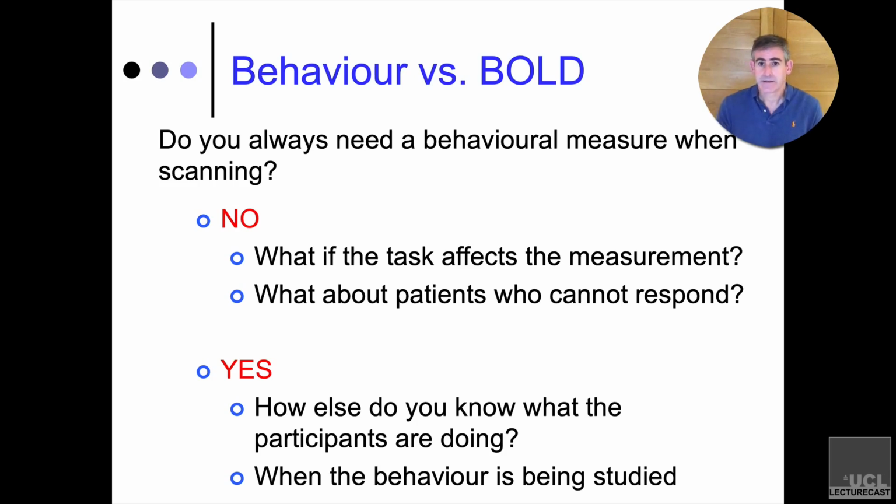And in other cases, what you're really interested in is a behavior. If you're doing a learning study or a priming study or something like that, then if there's no evidence that the participants learned or no evidence that priming happened, which are both behavioral questions, then how do you interpret the activations? Because it could just be noise due to the fact that there's variability. You need behavior to illustrate that your behavioral question is being handled properly.